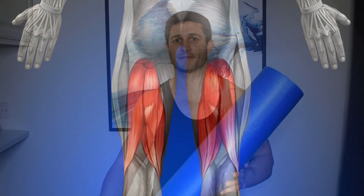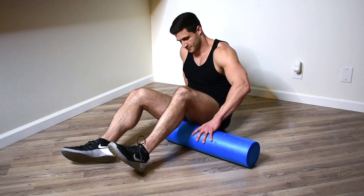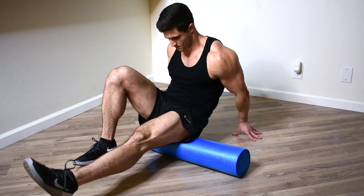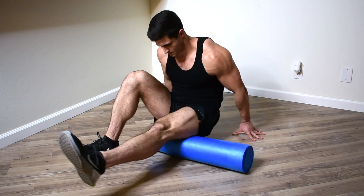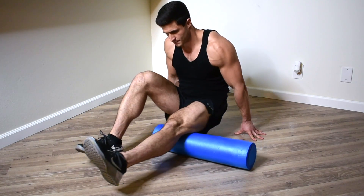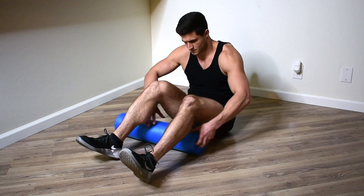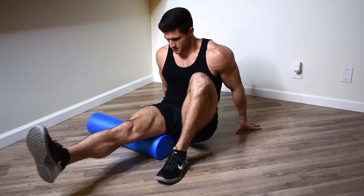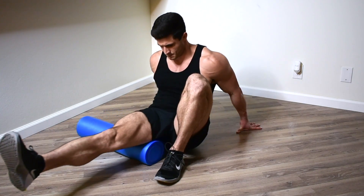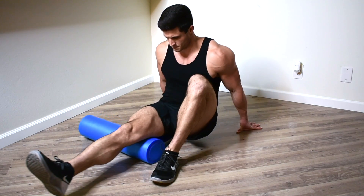After I'm done foam rolling, I can do proper warm-ups with weights. The first muscles I like to start with are my hamstrings. I start by placing the foam roller under my left hamstring, then I start rolling and make sure that I hit all the trigger points. I do this for about 30 seconds per each muscle. When I'm finished, I switch to the other leg and repeat. You control the intensity by how much weight you put on the foam roller — I'd say you don't want to be more than a 5 pain level.